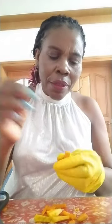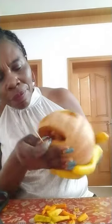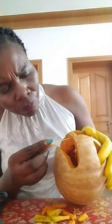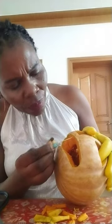So after shaping the teeth, I have to use toothpicks. Now I use a toothpick, and this is how it looks like. Then now I just have to fit it directly where I want it to be. The pumpkin is so hard. Yeah, okay, like this. And now I'm gonna cut this part. Okay, this is one too.